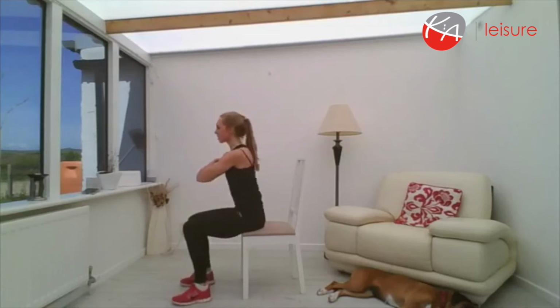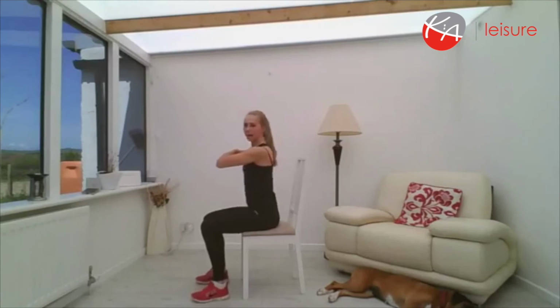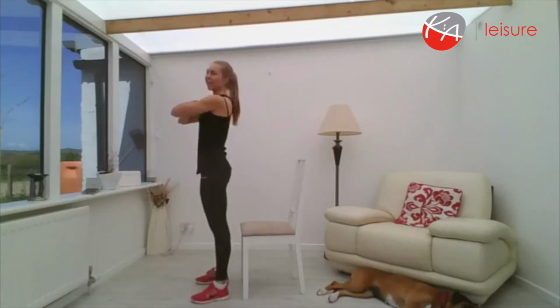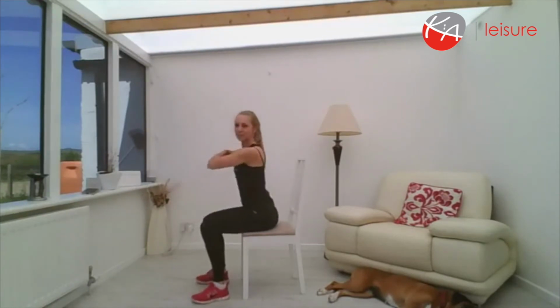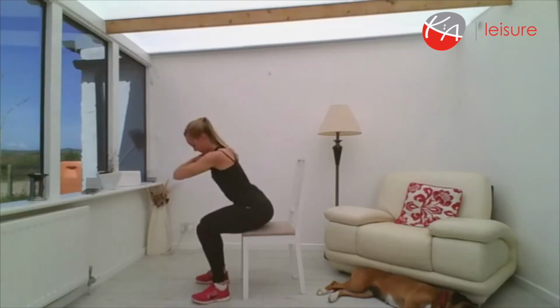Looking forward. And your push up. So make sure when you're stepping up, you always want to make sure the chair's behind you. So that when you do go to sit back down, you're not landing on the floor.